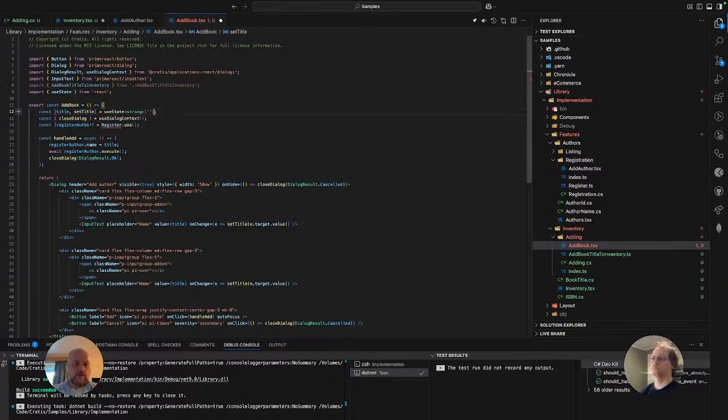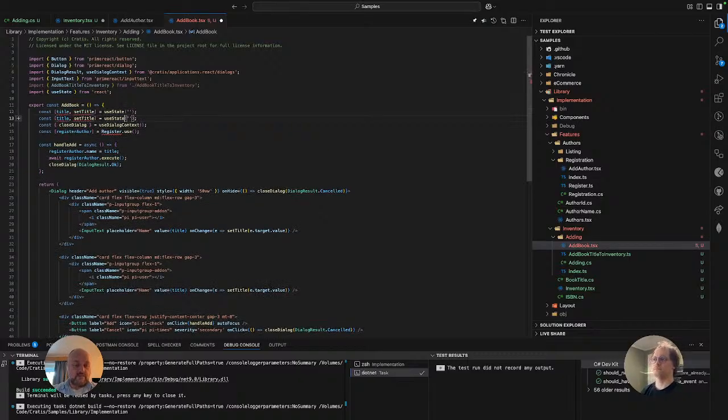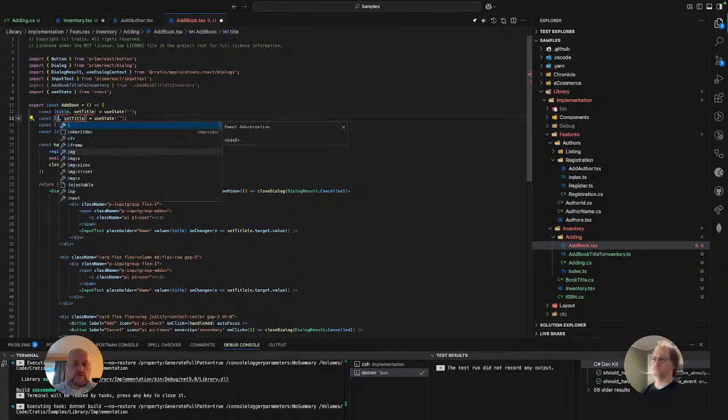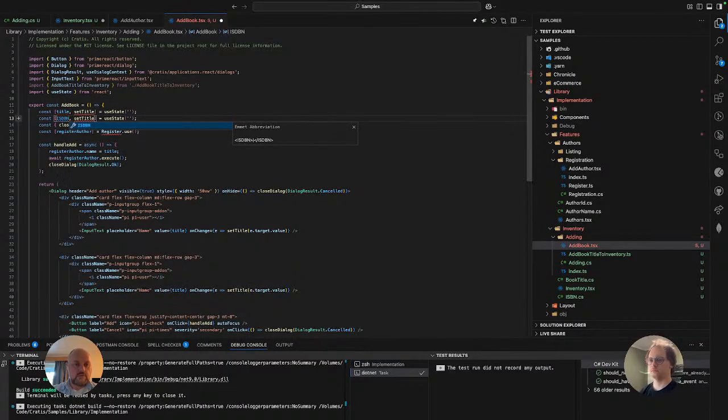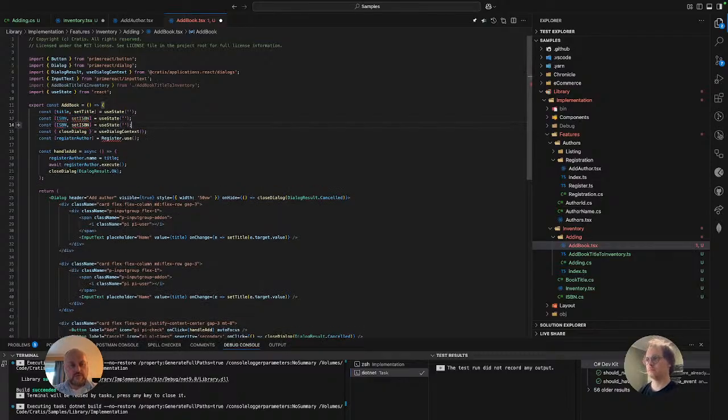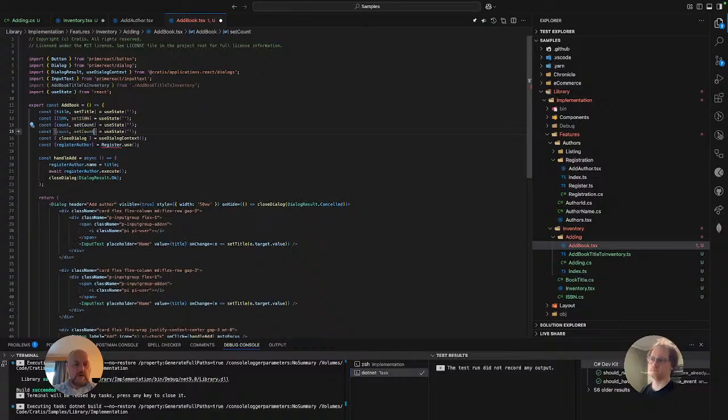Then the second one is the ISBN, so ISBN, and then set ISBN. And then we have count, so count, set count. And we have author, so author ID, set author ID.